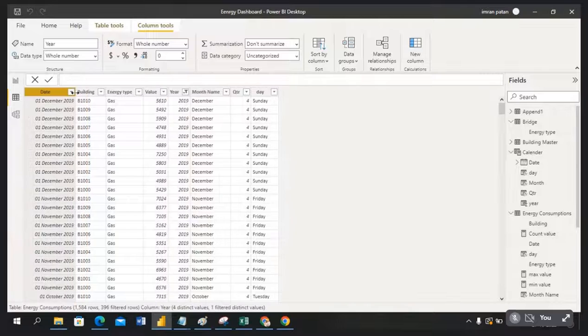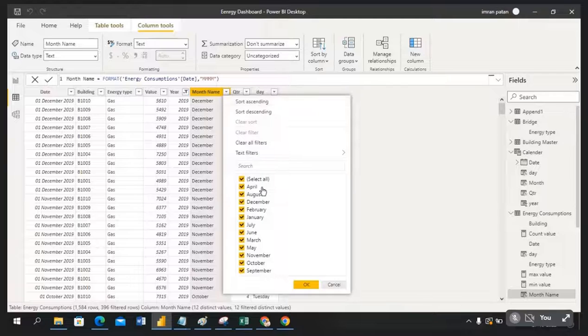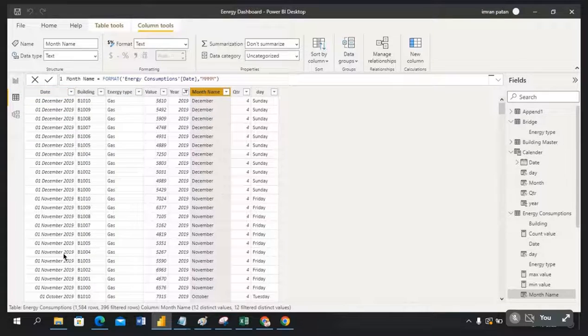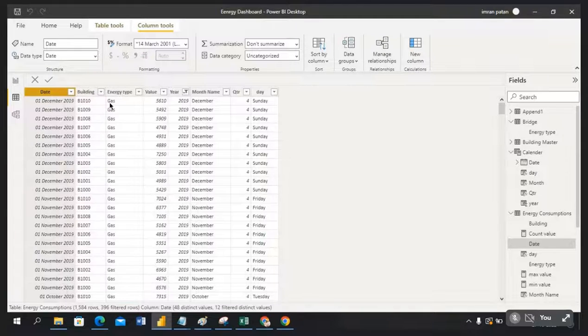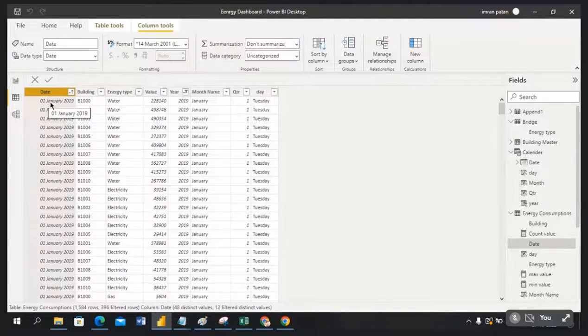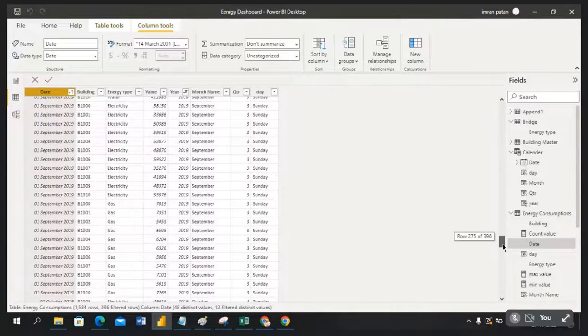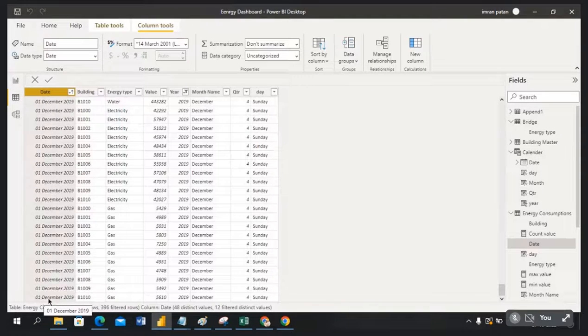If you see here, for 2019 all months are there. The sum we can't present, the count we can present only here. So 2019, if you keep it in ascending sort, see, from Jan 2019 to first of December 2019. So the sum here is this. Let's check.